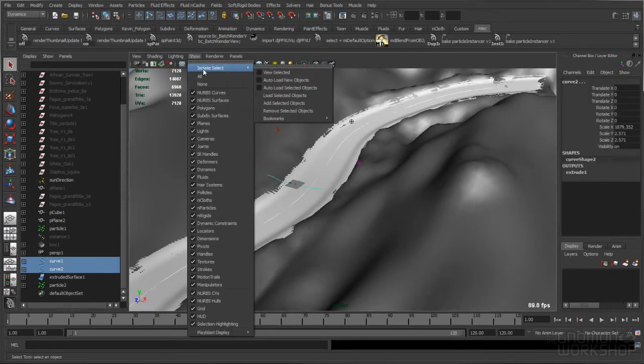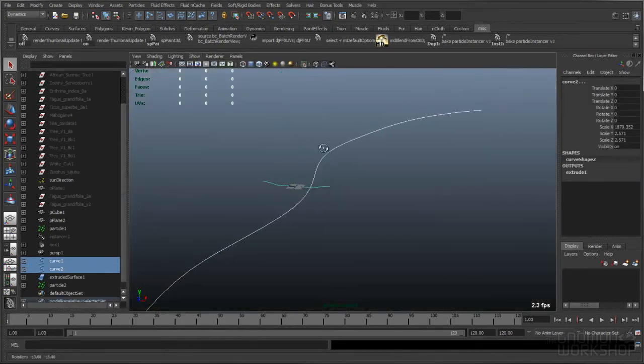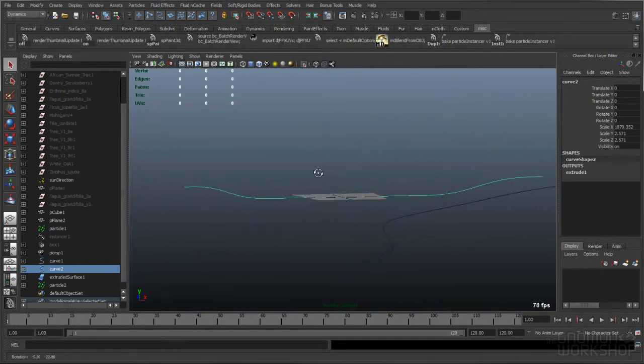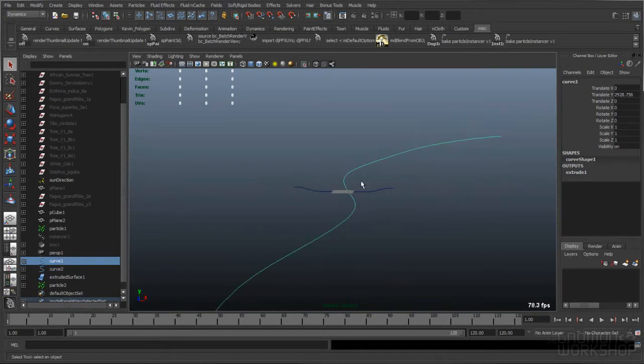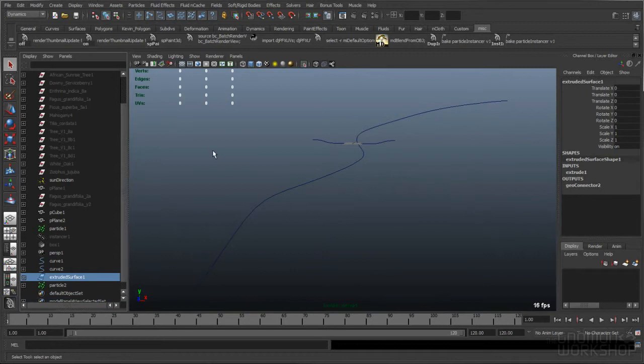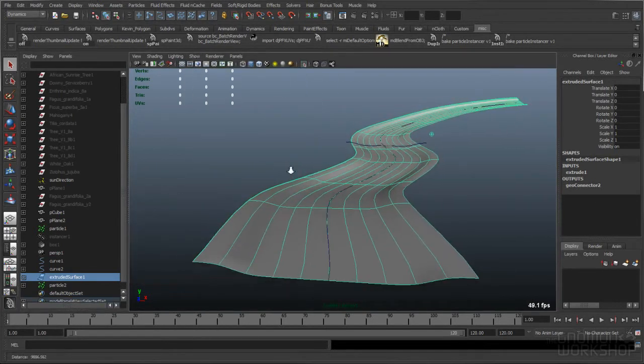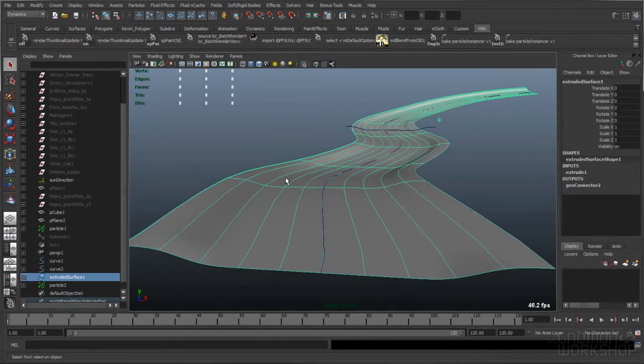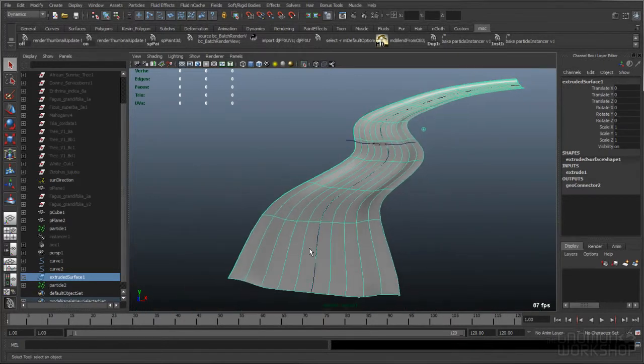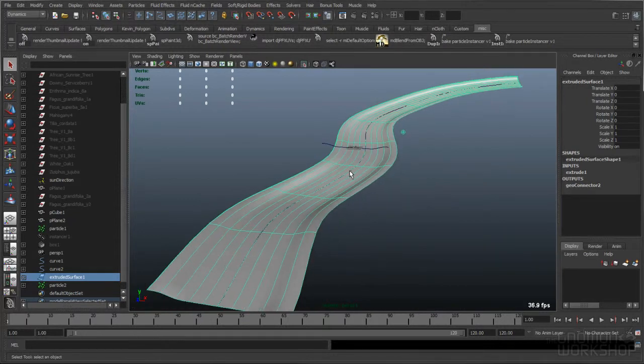So if I just do a view selected, we can see I created this curve here at the origin. It just kind of rises up at the sides, and I created this curve and did an extrude. And that created this extruded surface right here. And this is NURBS, which is fine. The nice thing with NURBS is they have auto UVs, meaning that you don't have to UV a NURBS object.